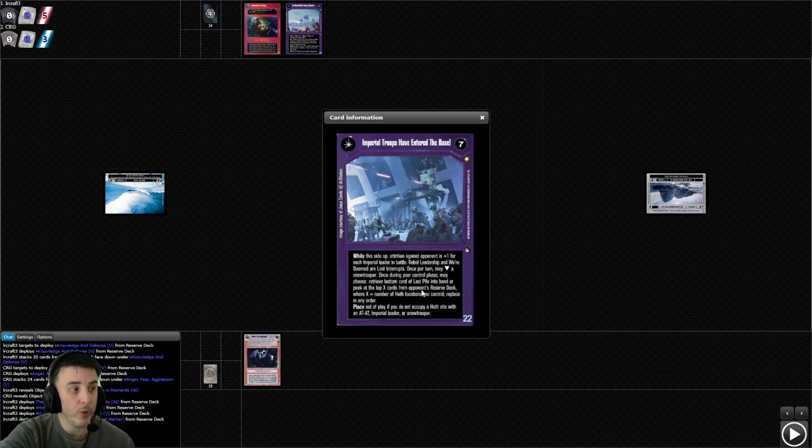So you control 3 Hoth locations, let's say. You peek at the top 3 cards of their deck, put them back in any order you want to, and that's during your control phase. So you can do it at the start of the control phase and then do some damage and make them top deck cards in a certain order, have to choose how they want to do that.